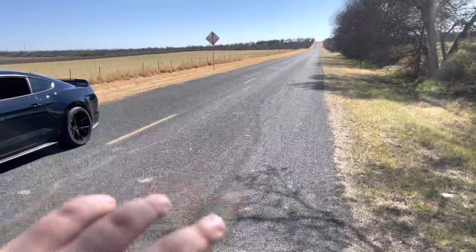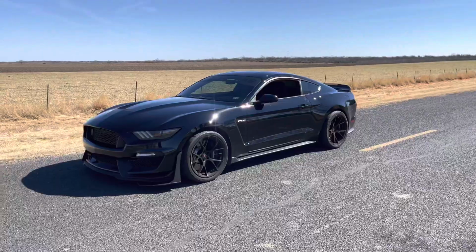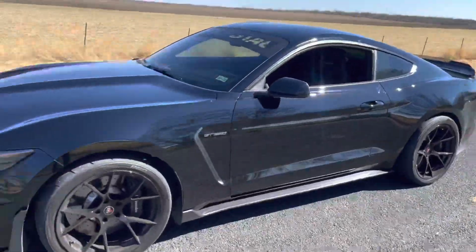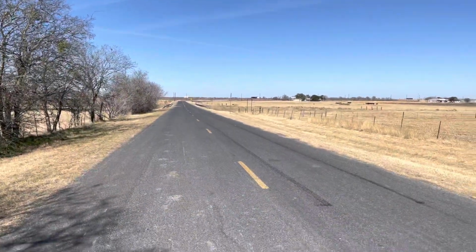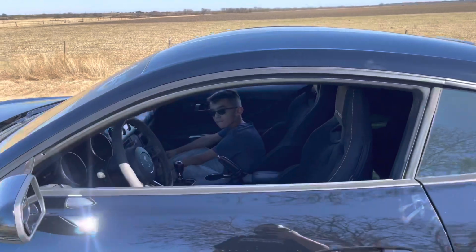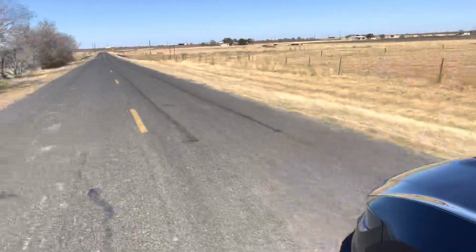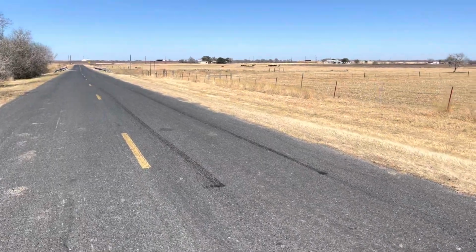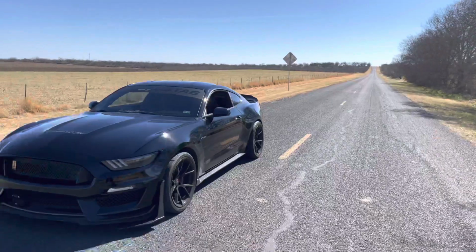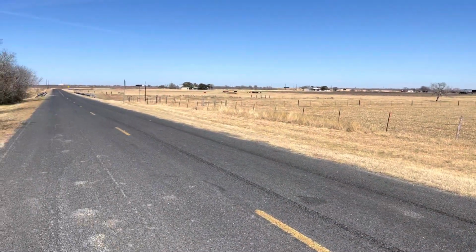But this road, I've done almost every car I've had. I've come down this road, so I thought it was only right to bring my car out here, bring my son. We're just enjoying a Sunday cruise, man. I mean, it don't get no better than this. How'd you like it, Papa? It was awesome. Did a little burnout, but yeah, this road, it's not the greatest road, but it is good for what I just did. You know, I had fun.